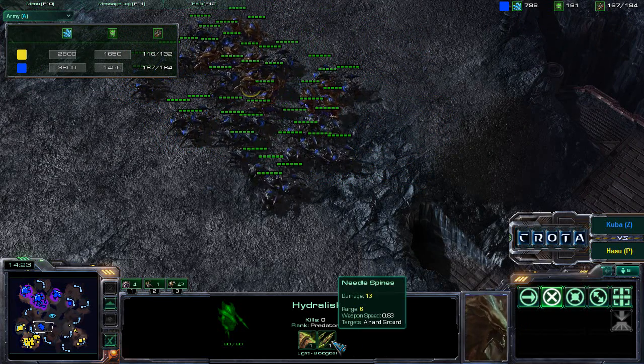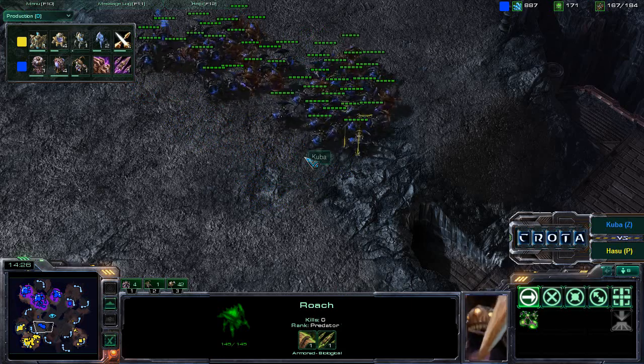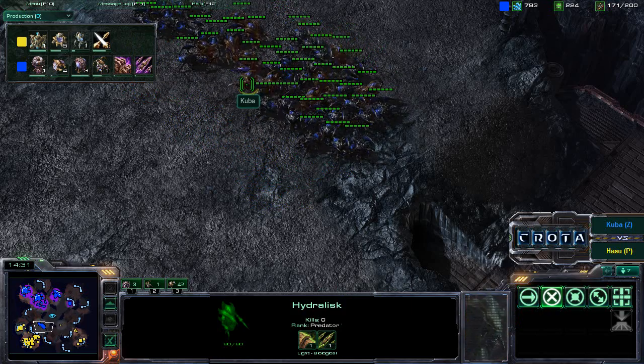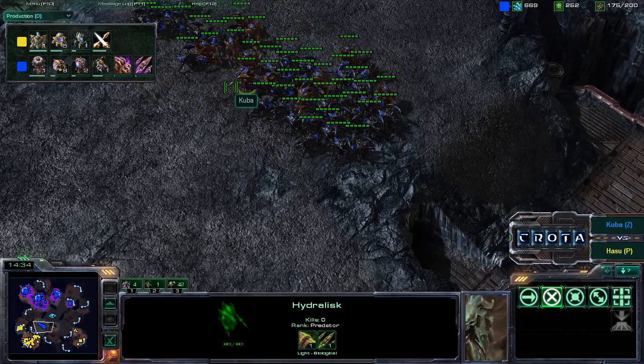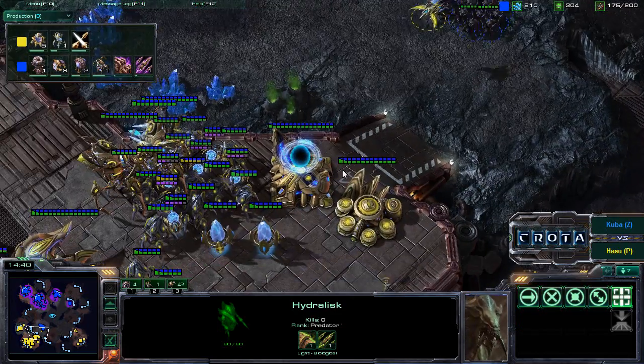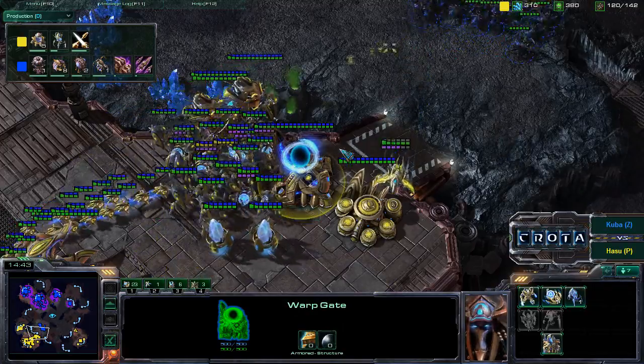Oh, weapons upgrade. Hydralisks are now 1-1, and the roaches are also 1-1 as well, and now getting the 2-2 upgrades. So wow, Kuba getting very, very strong upgrades indeed on his units now, and he should be able to perhaps try to test the waters and try to walk up that ramp, or perhaps at least try to contain Hasu in his base.